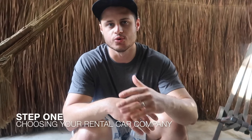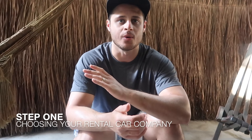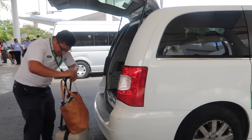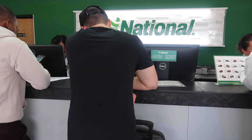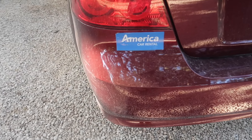The first step is to actually choose your rental car company. There are so many different brands to choose from, at least at the Cancun airport. You have all of the traditional US brands like National, Enterprise, Hertz, Thrifty, Dollar, and ABUS, and then some Mexican brands as well. I chose National because I have preferred pricing with them. Some brands — specifically Budget, Thrifty, Dollar, and American — have labels on their cars indicating it's a rental car. National did not, which I prefer since it's a little more incognito.